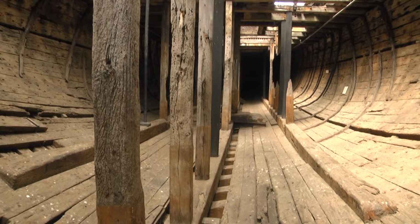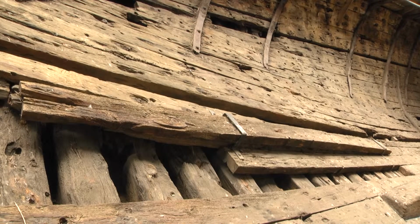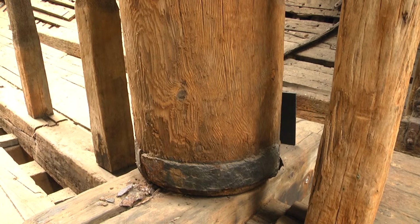You can see the bilges here. There's lots of horrible things that have gone through these bilges over the years, but down in this area would usually be the store for some of the merchant shipping that it carried, the beer, tea, coffee, whale oil, opium even, and obviously other items. The mast here is actually made of cedar. Most of the ship here is actually teak.